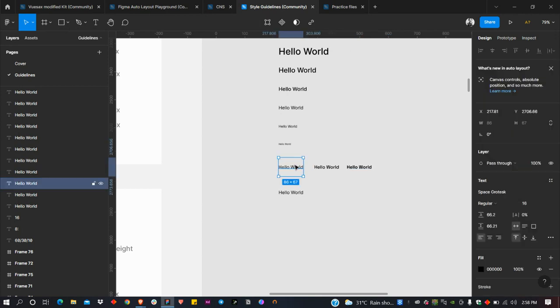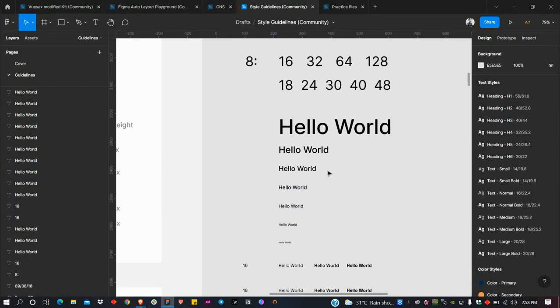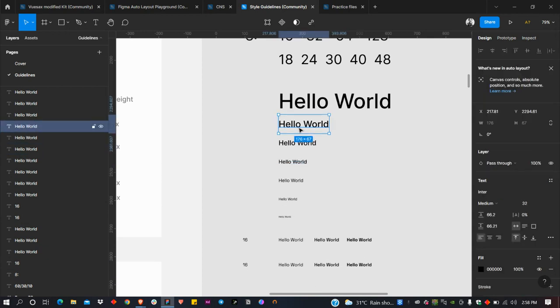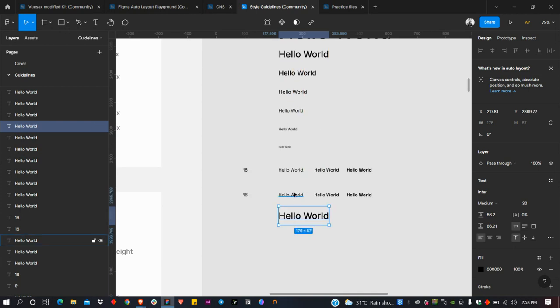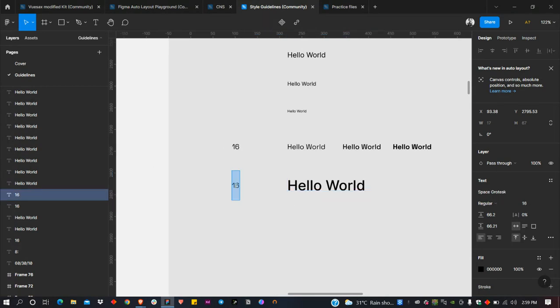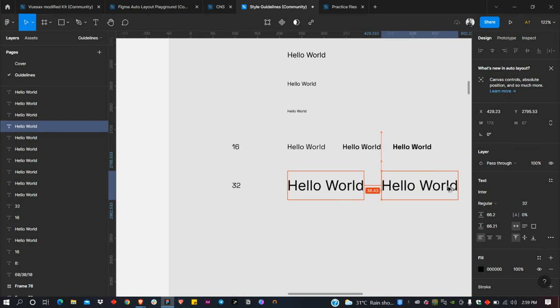So you could call this one the 16. I think there's a better way to represent things like this, but whatever. You could come again and say, let's assume we use just this one. So let's do 32. Where's 32? Should be this one. All right, so we have 32 here. Let's make sure it's aligned. So for 32, you want to have 32 as a regular, which you might never use, but it's important to have it.